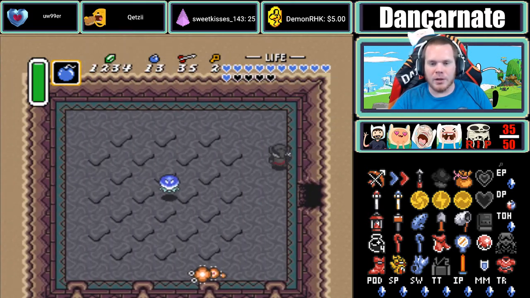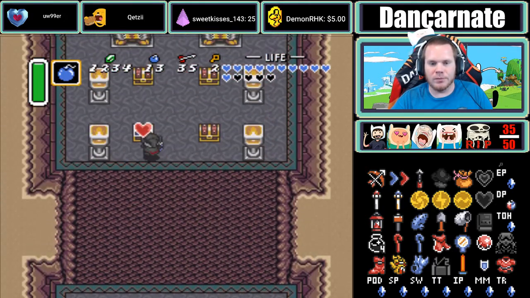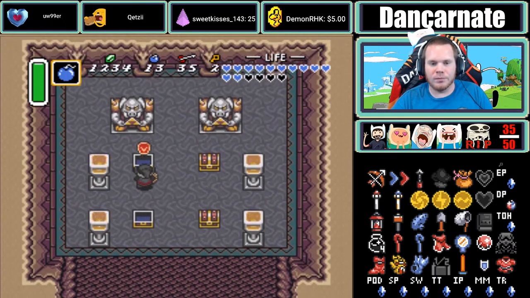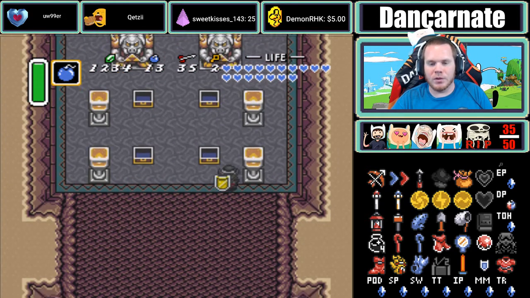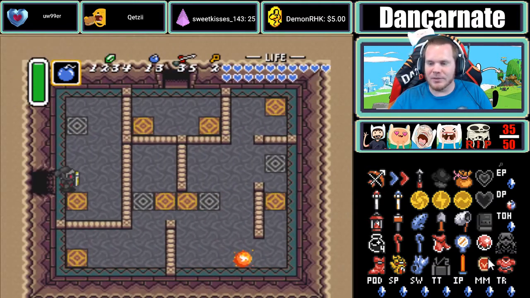So you come over here, and just run on this line right there. It's that last one. Well, we got our shields.